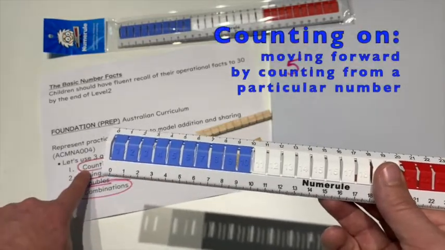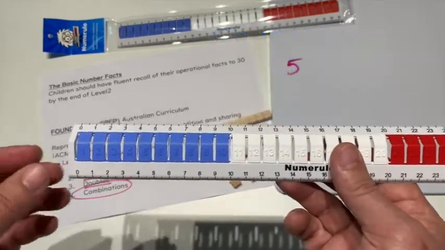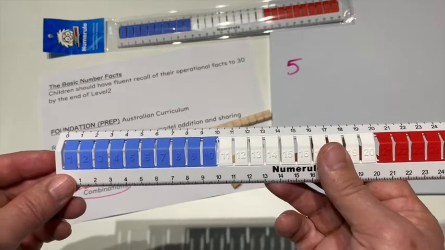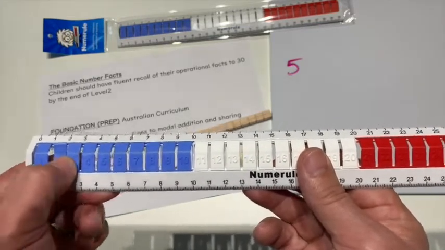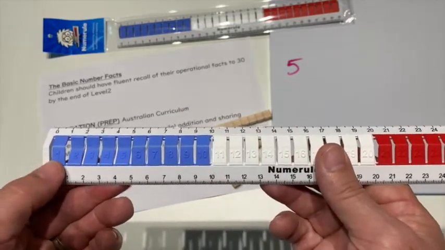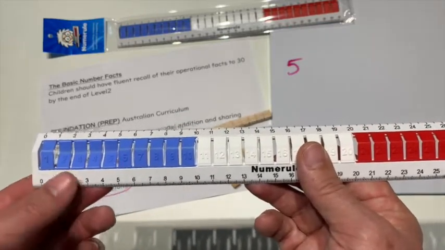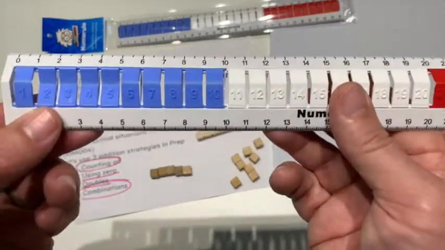Let's look at counting on here because it's specific. The children might be asked to do one plus four, so they would start with their one and then they would add four on: one two three four. So their combination obviously is one and four. It's great when they understand that because they would be able to do that as a mental strategy, but if they need a concrete aid this is perfect for it.